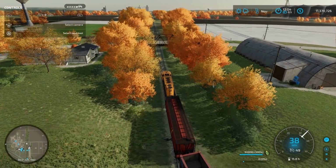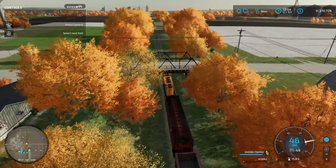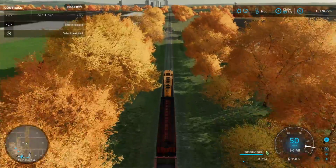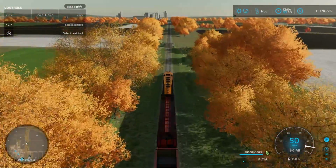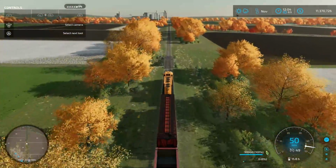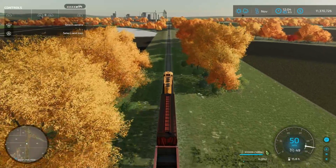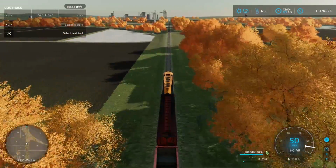Well, maybe my farm is down here in this corner, or it's down in the other corner, and I need to transfer some product without having to use my trucks or my trailers. I can haul up to 300,000 liters at a time in this thing and move it pretty quickly to the other storage facility. That way I now have capacity at the one that's closer to me.